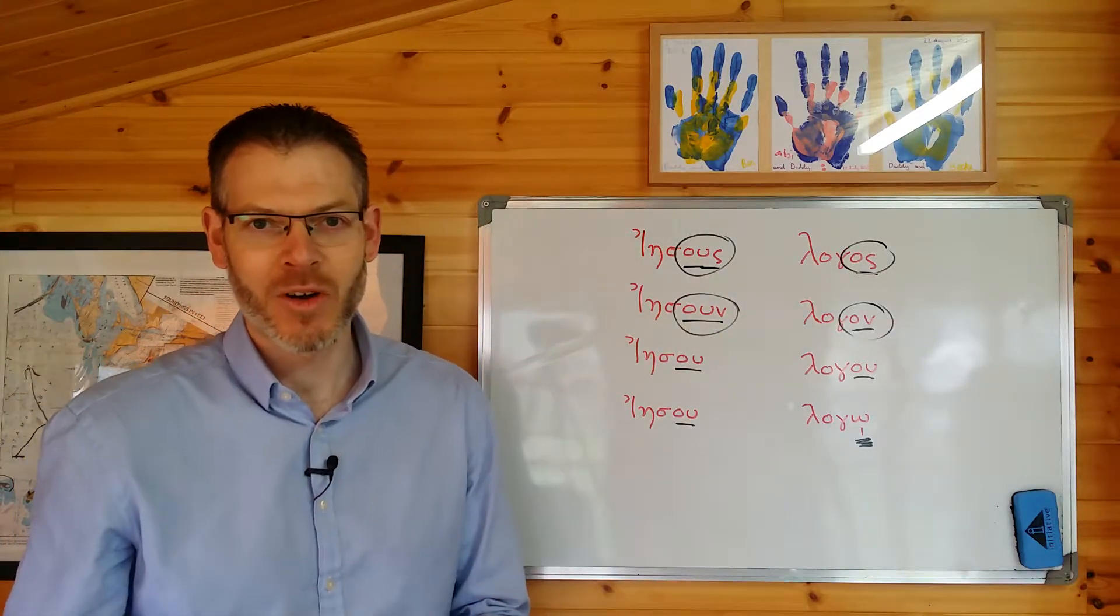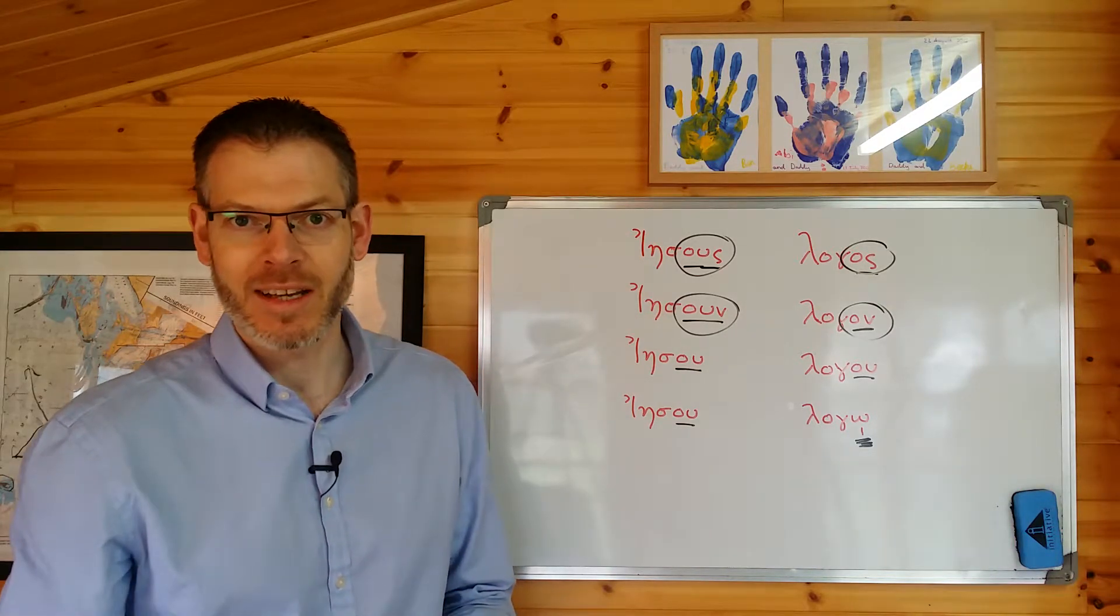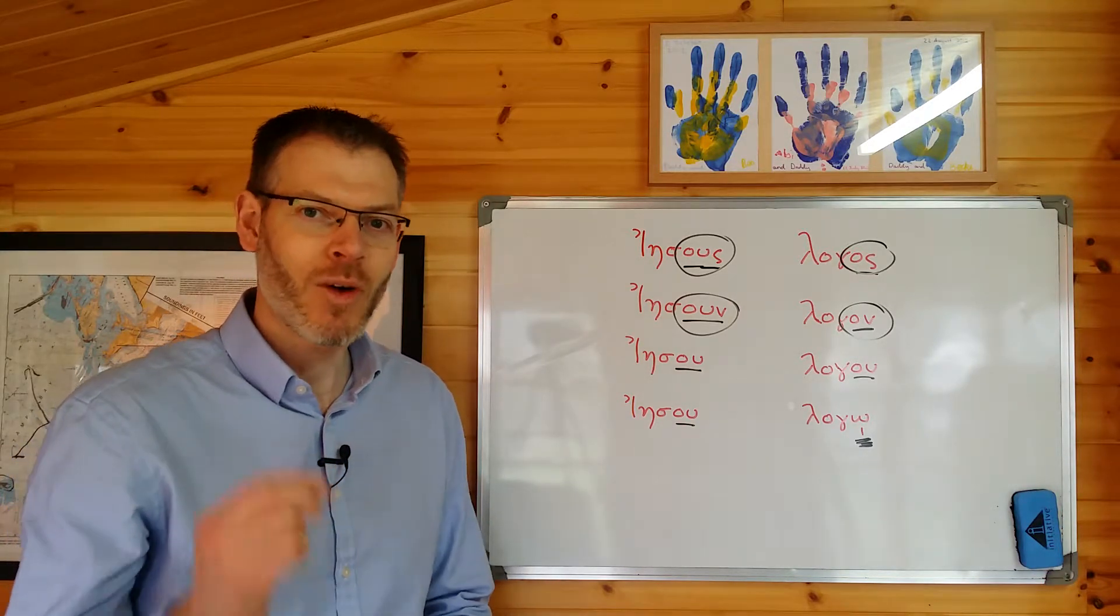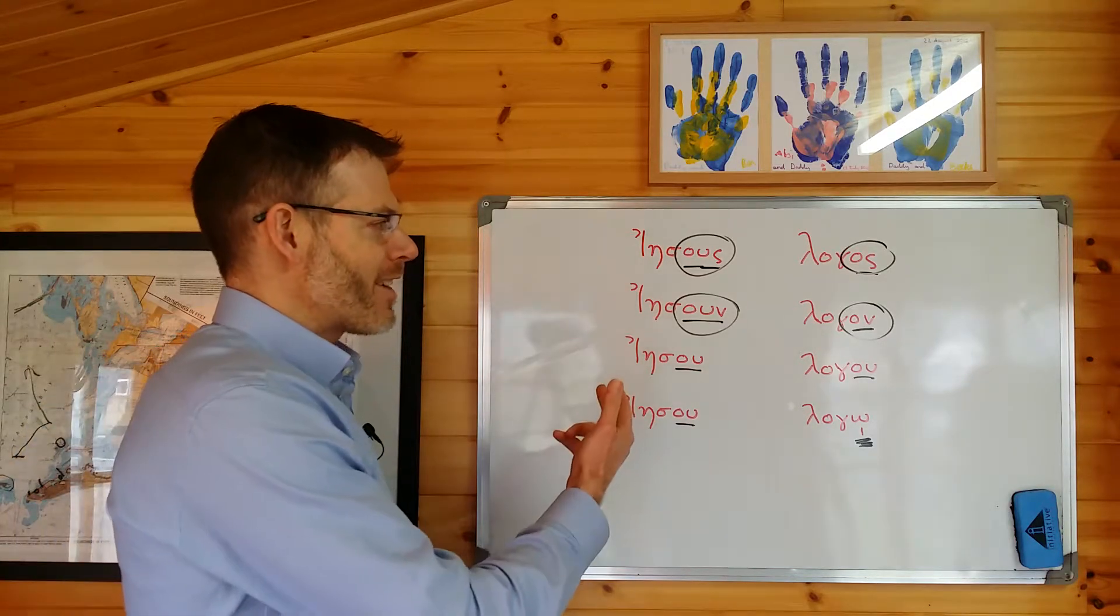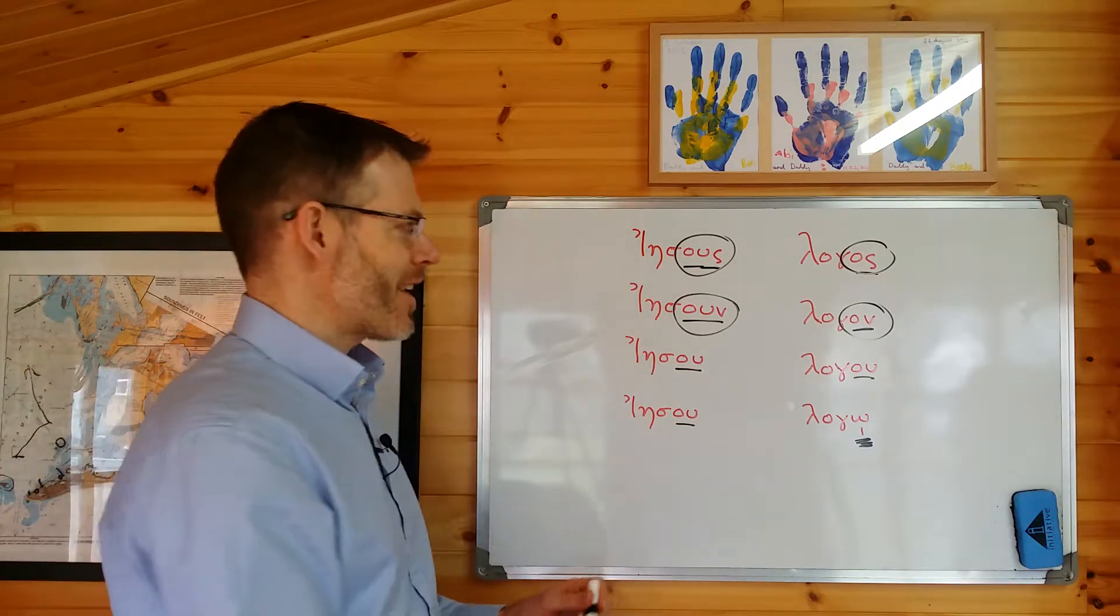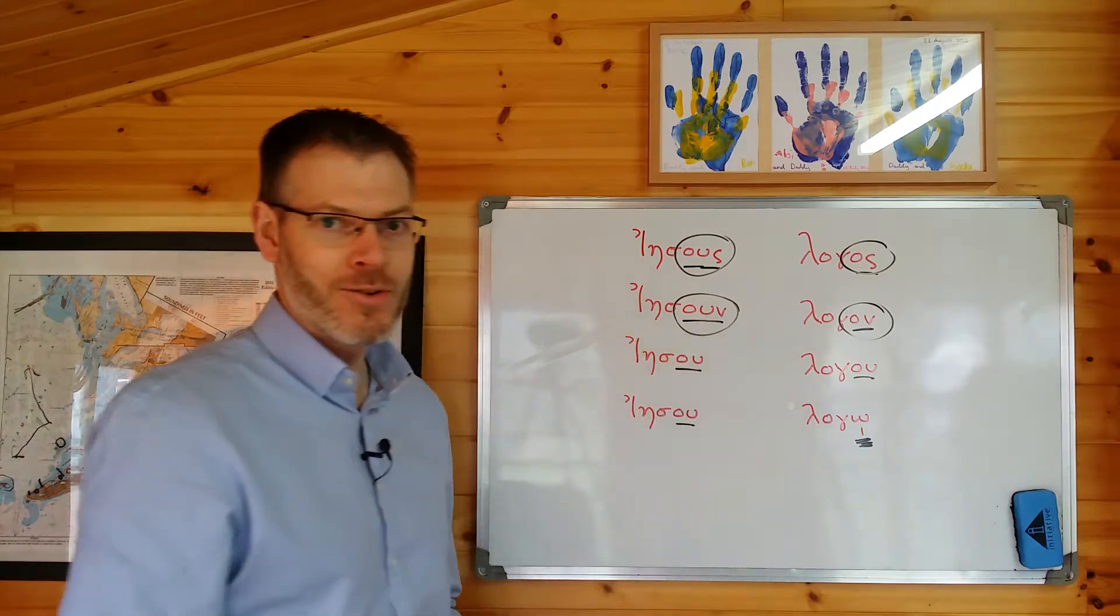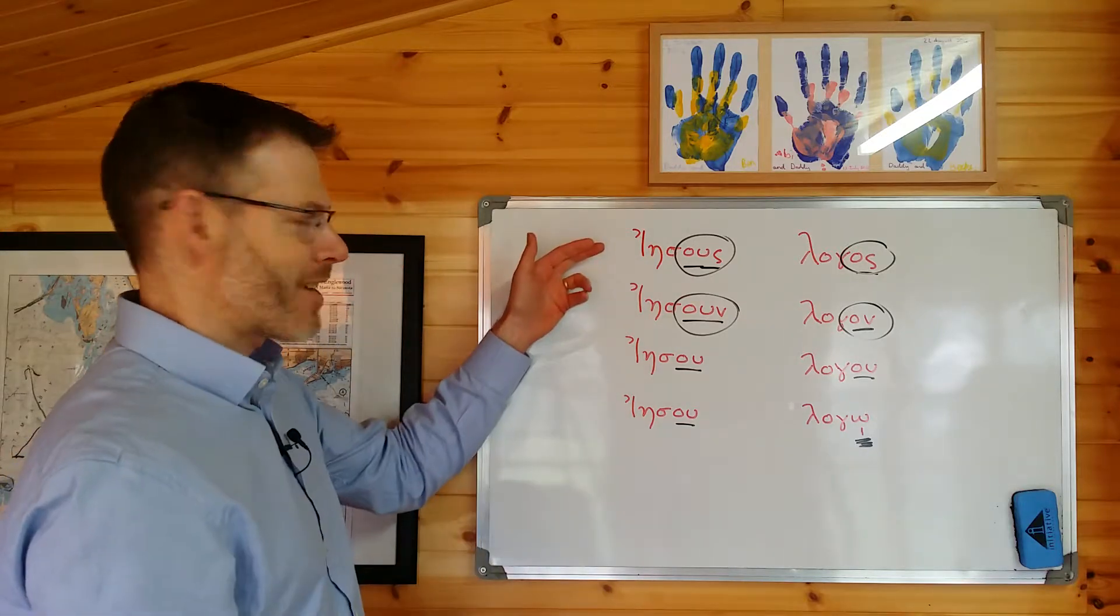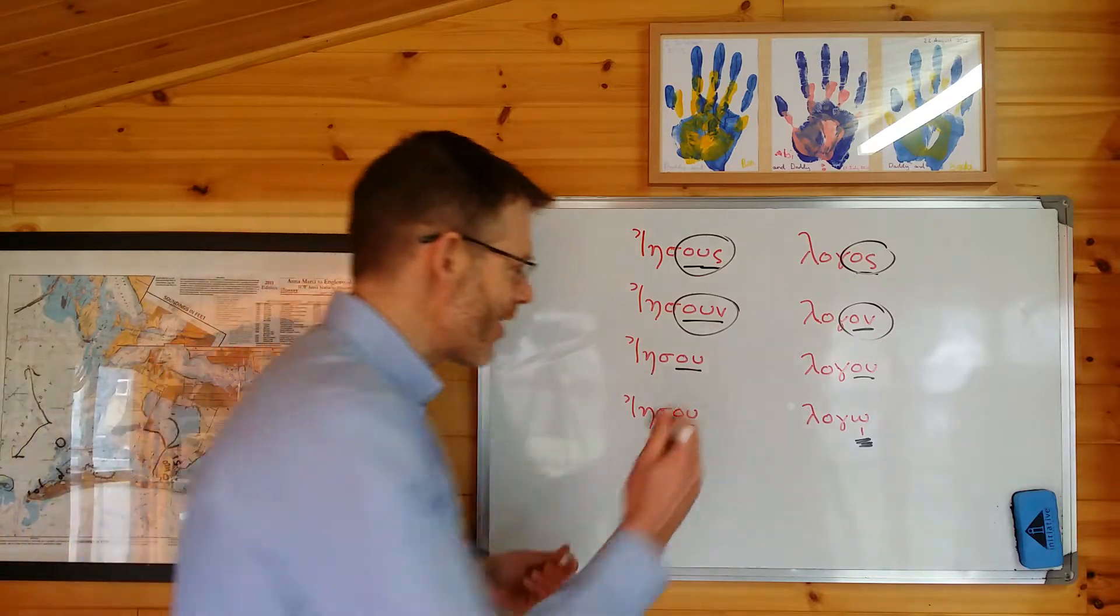You will occasionally encounter words where the ending is slightly quirky, and it might be that it's a unique occurrence of a particular strange ending, or it might just be that it's a rare one, or it might just be one that you haven't learned yet. But quite often you can have a fair stab at what it means, simply by reflecting on its resemblance to other endings that you know. And so a nominative, singular, masculine word that ends in a sigma, or which ends in a nu, well come on guys, use your imagination, probably it's going to be nominative, accusative, even though there is this quirk.